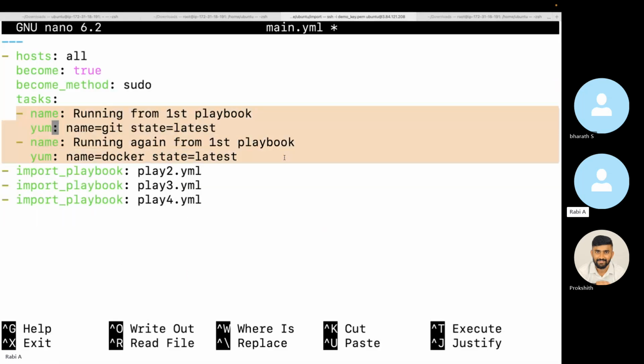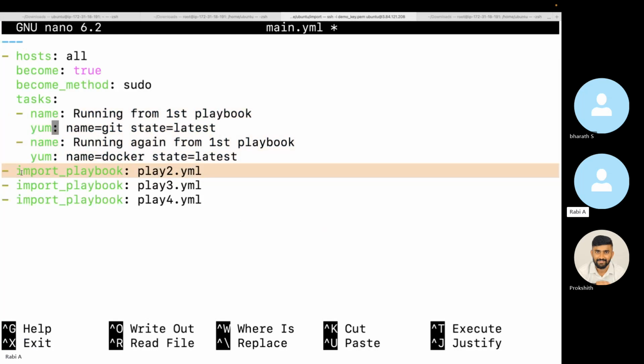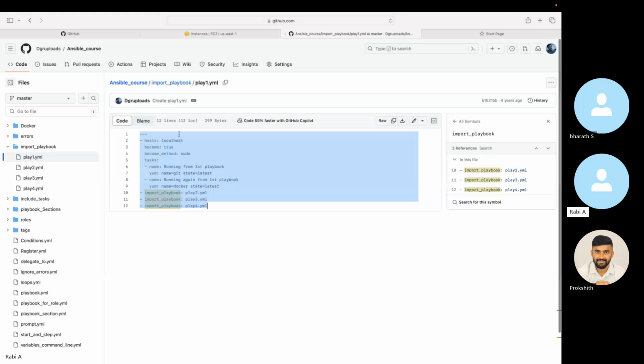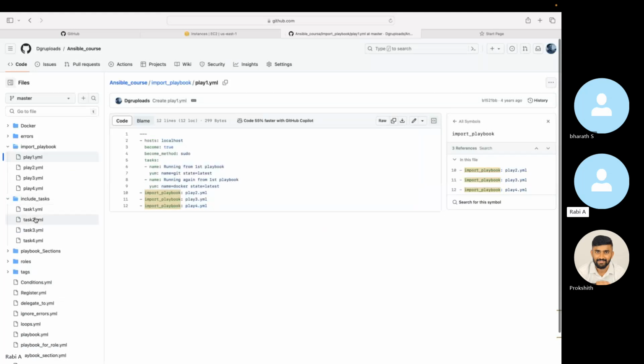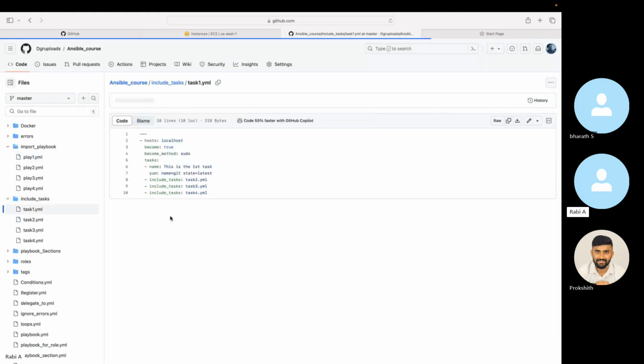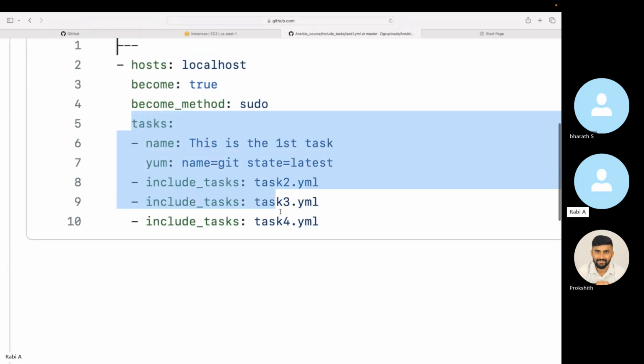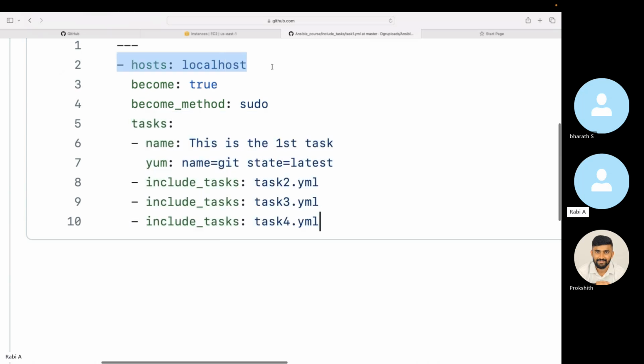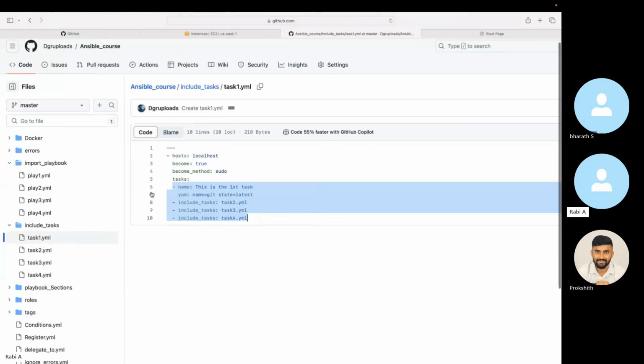So I have two tasks defined here, and then I'm importing the playbook. Now, a very important thing that you have to observe here is your indentation. When we're talking about your import, you can see it is aligning with your target section, where it is starting. But when we talk about your include, it aligns at the task level. So that indentation is also very important. Your import aligns at the target level. Your include aligns at the task level. So please keep that in mind.